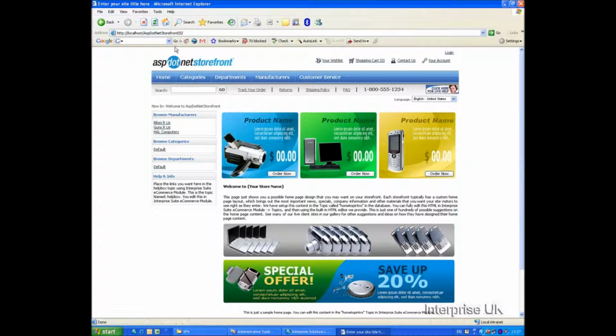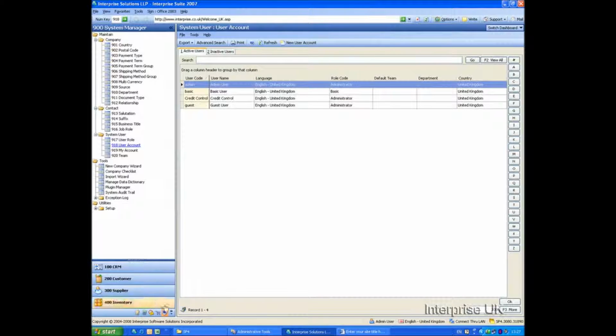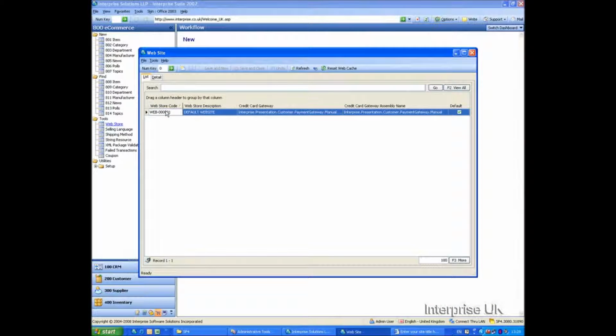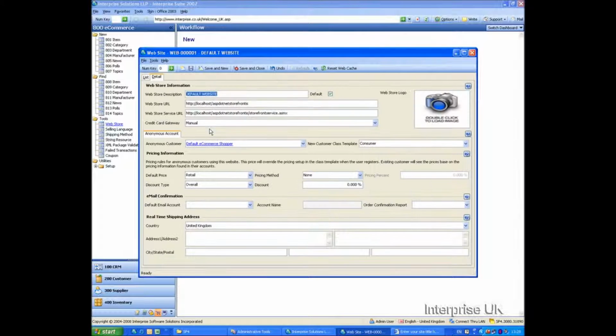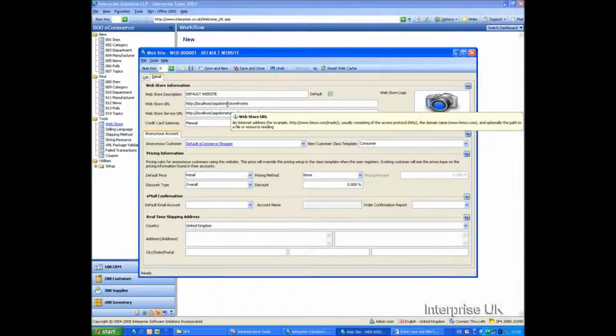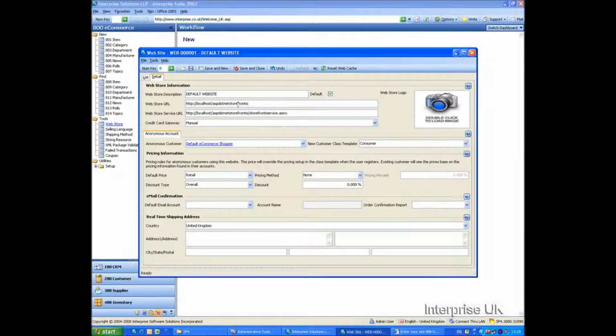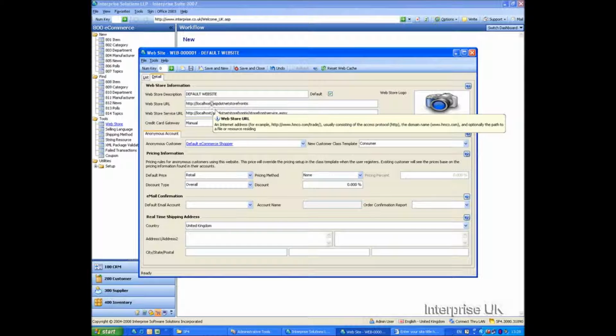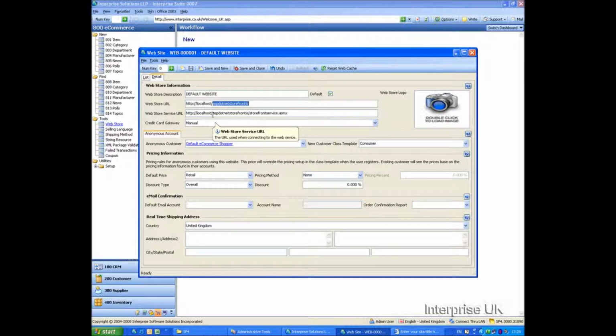Now if you have changed the actual virtual directory that it uses, I did say there's a couple of settings that you need to change, and they are, if you go into the web store, into your website, these details here. So if, for example, you just put storefront or whatever it, ASP2 or ASP or whatever, you need to amend that there, and you'd also need to amend this here.